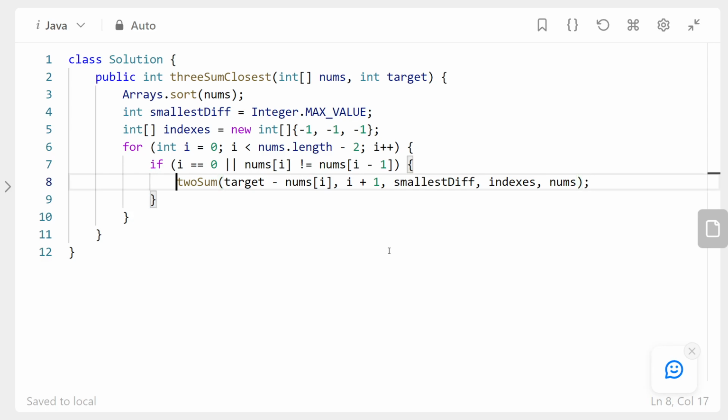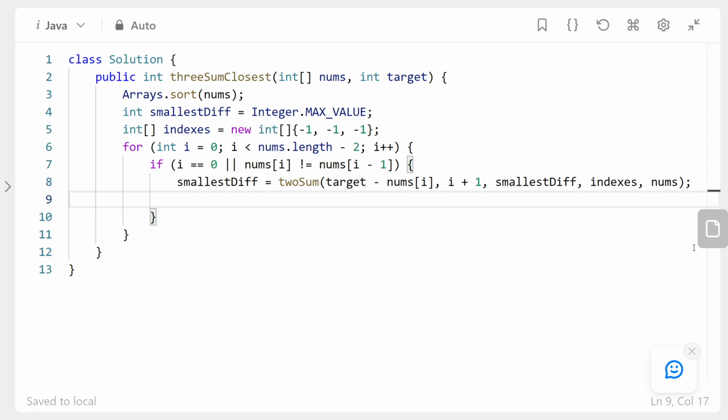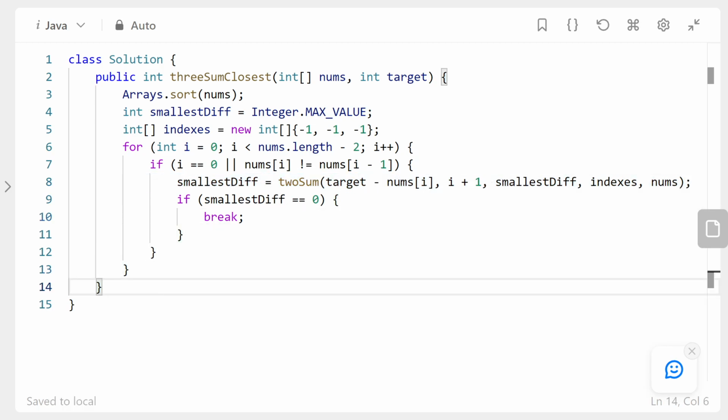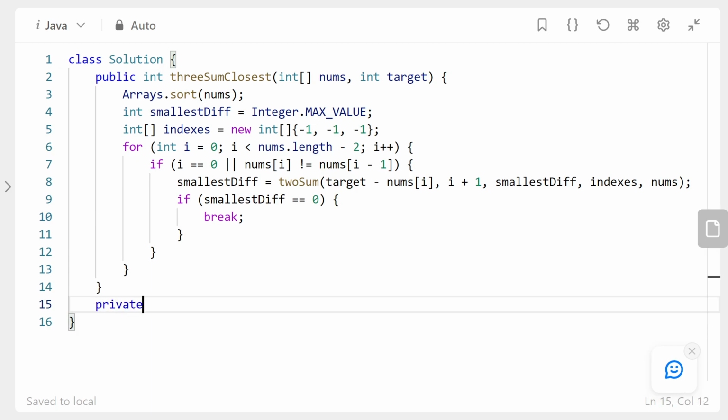We've got to keep track of the smallest diff, so we're going to assign it to be that. And then we also said, if that smallest diff ends up being 0, which means we found an exact match, we break the outer loop, and we're also going to break the inner loop, which is going to be in this two sum problem. So here we go.